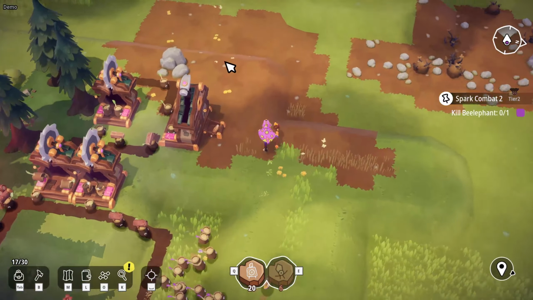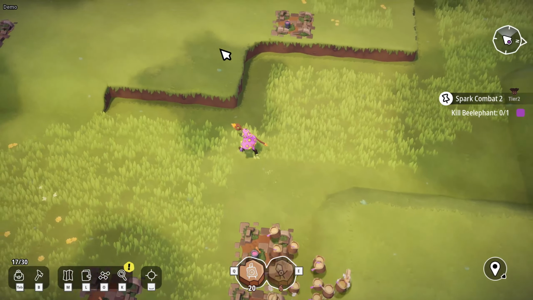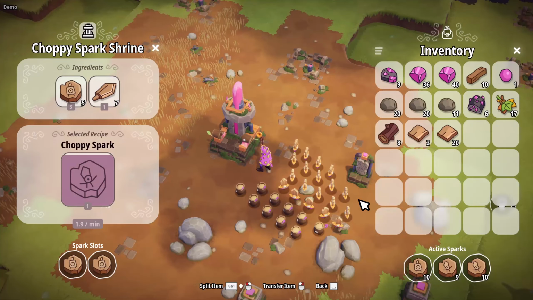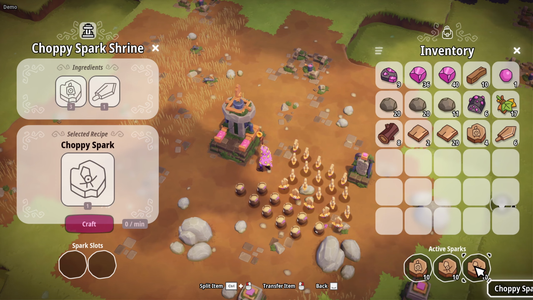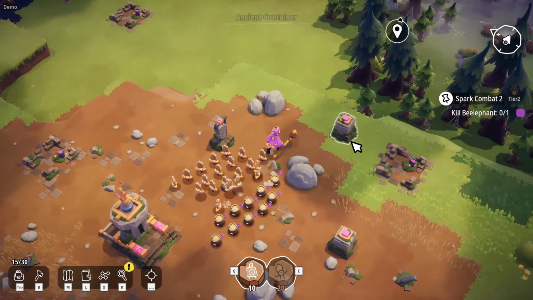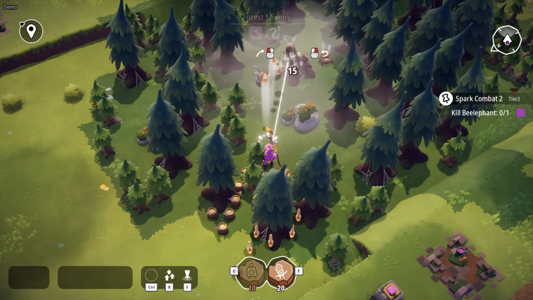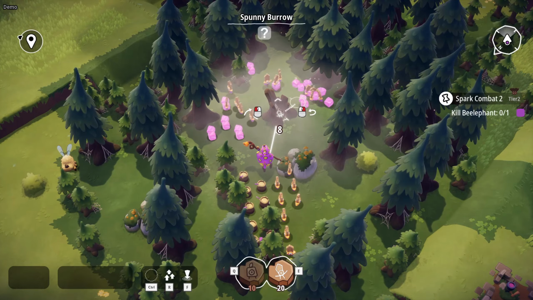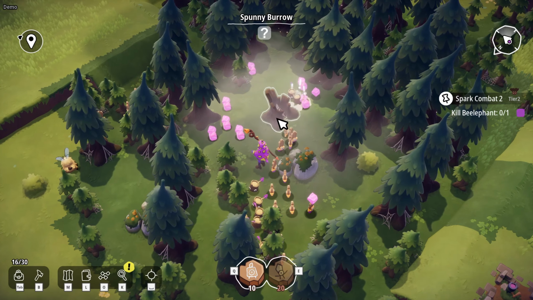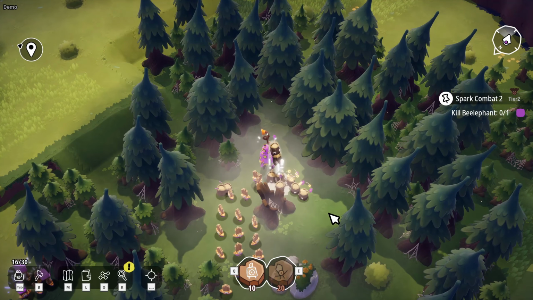Alright, it's looking pretty good. Almost time to fight, I think. I don't know. We'll see how it goes. Alright, guys, check it out. We have 10 of the choppy sparks. 20 of them, actually. Two stacks of 10. I'm gonna call it there. Let's see how these guys fare against these, like, little web boys. Not a problem. Not even a little bit of a problem. So they can't harvest these, it seems.